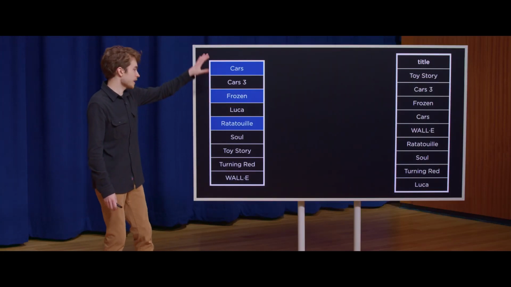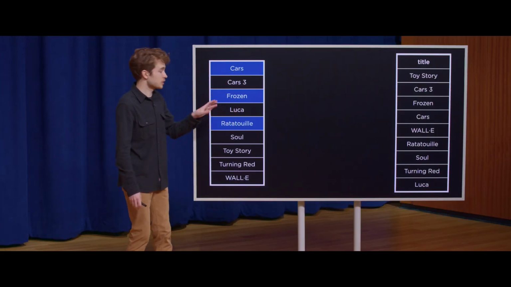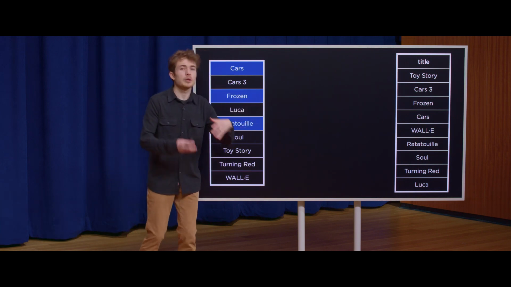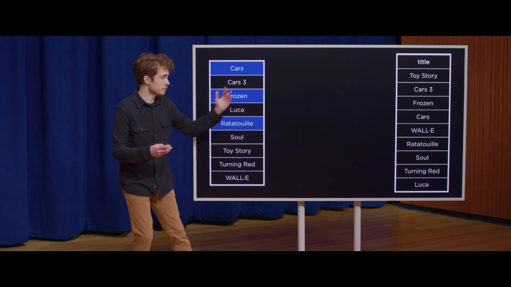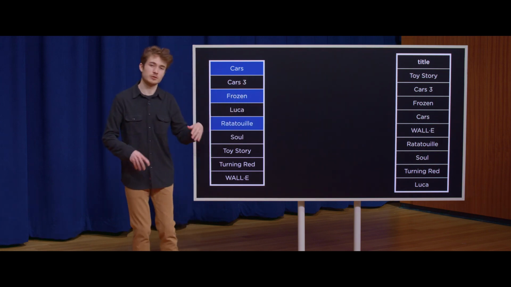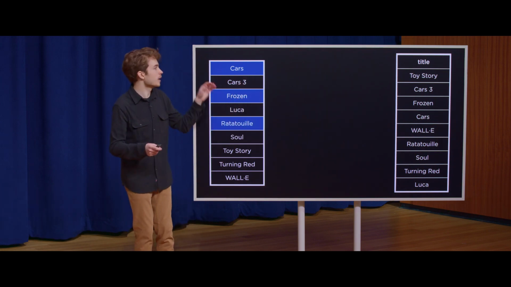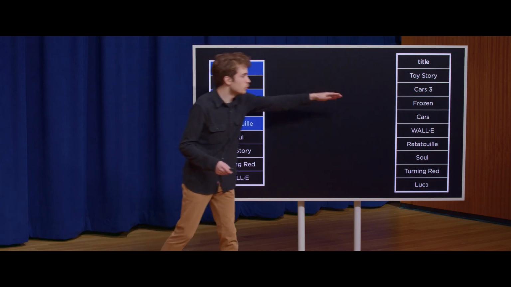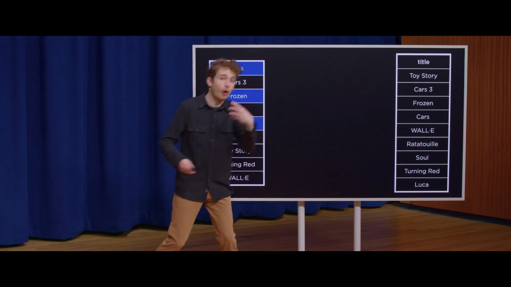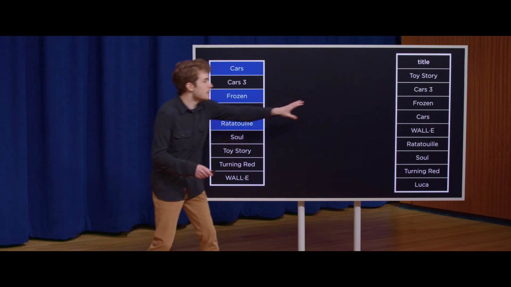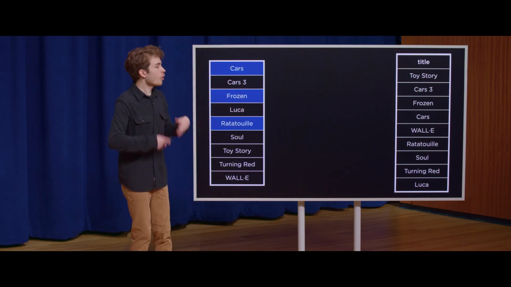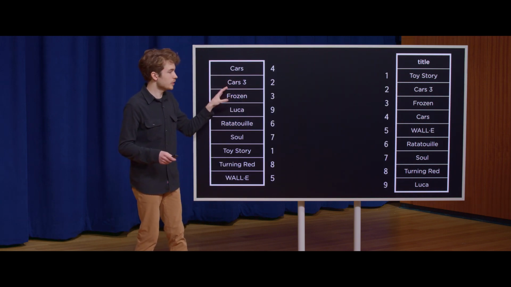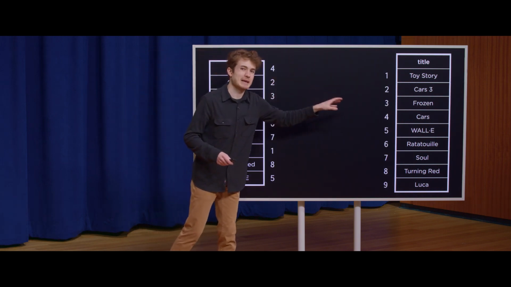So here, this is elsewhere in memory. It's good that I can find that Cars is in my title column, but if I want to find the other data in this row, like the year that Cars was released, I have to have some way of linking this data here, Cars, to my table. So often in an index, we'll not just copy the data to some new location and sort it, we'll also have some link between these index pieces of data over here and our rows in our table back here.